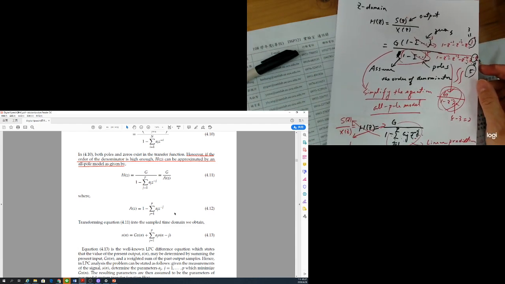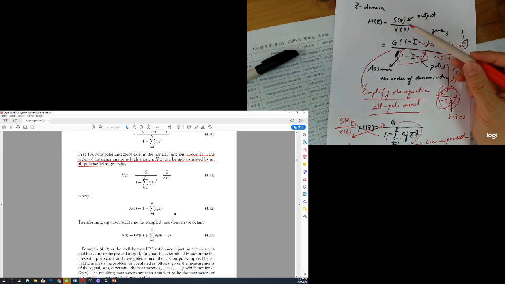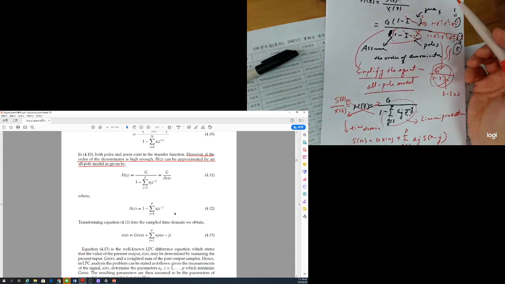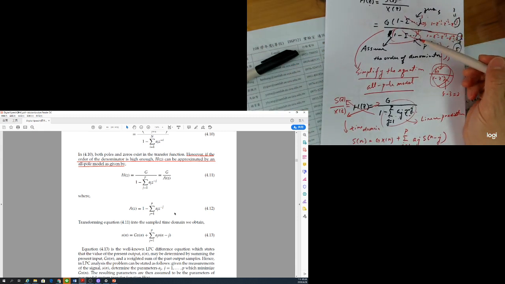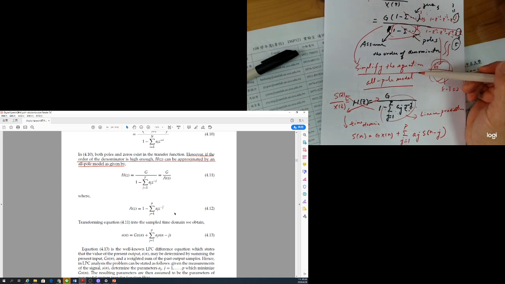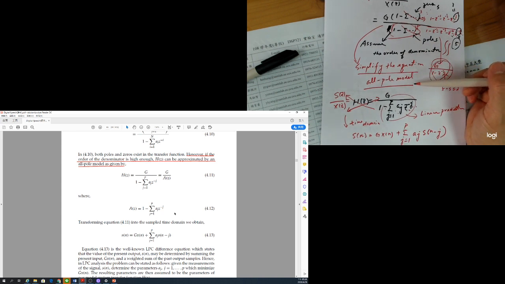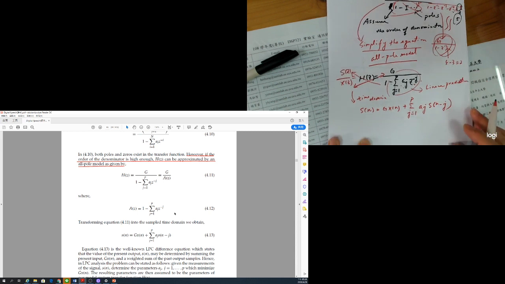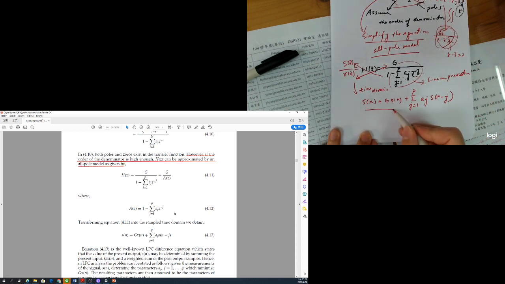So how do we build this? We are based on the source filter model. Suppose we have an output. This is our input, and we get a signal. We hope we have a pole, not a zero. If you have a zero, it makes the signal become zero, and that is for unvoiced sounds. So most of what we talk about in speech focuses on the simplified all-pole model. And based on this all-pole model, you can see what we say is more like a linear combination.